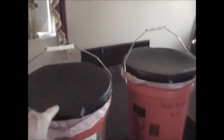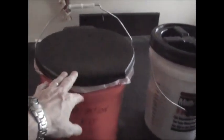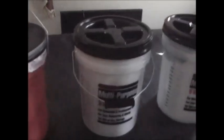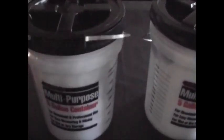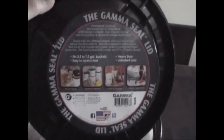The kit includes two luggable loos — toilet seats that snap onto the five-gallon bucket — so I have two buckets ready to actually be used as toilets. All the buckets are from Home Depot; these are new ones with a cushioned handle. They're calibrated on the sides in gallons on one side and liters on the other, which is very important for processing and purifying and sterilizing water in the field. I also bought gamma seal lids for two of the cans — you can get these at Home Depot now for about $7.95 each.